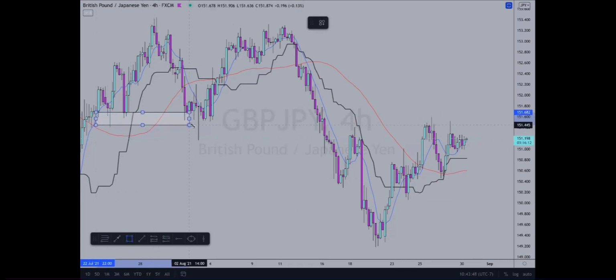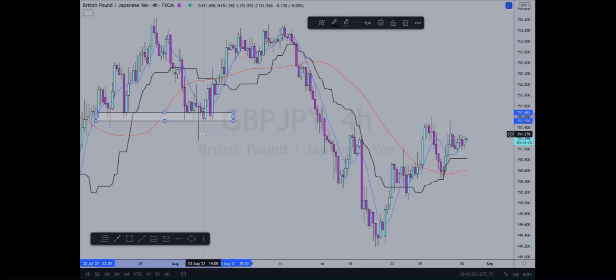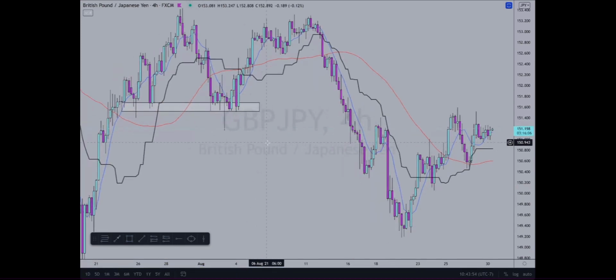So as you guys can see, this is a support, okay? Support to me, and I think this is the easiest way to really get the concept down, is that support is a floor, okay? If you're standing on a floor, chances are that floor is not going to break, especially if it's a floor that you stood on many times. Price has stood on this floor multiple times without breaking below it. As you can see, 1, 2, 3, 4, 5, 6, 7, and so on and so forth right here, as you can see.